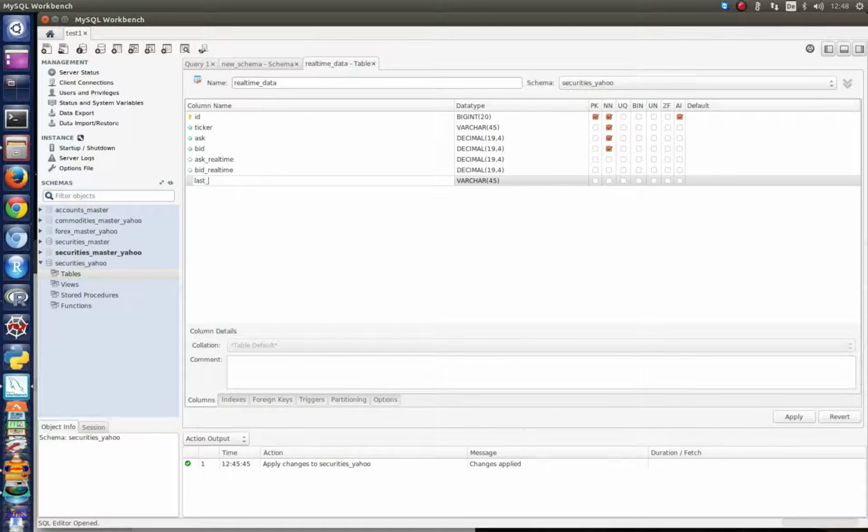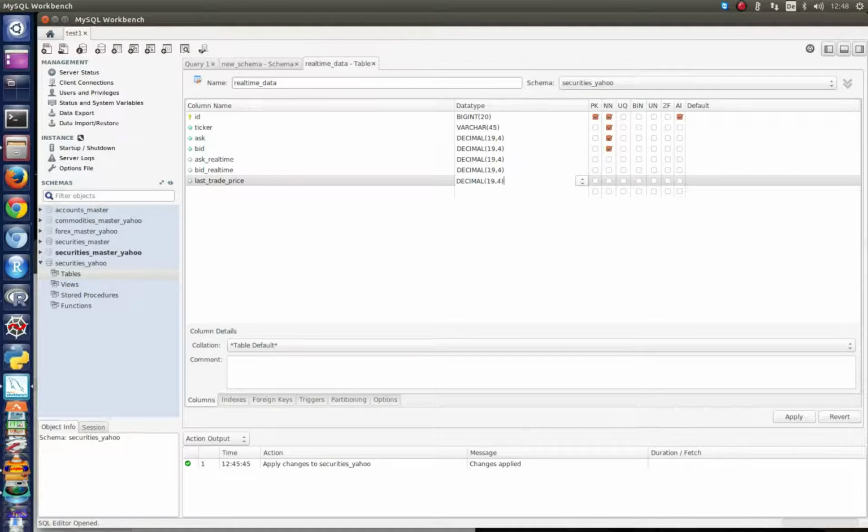The next column will contain also price data, but in this case this will be the last trade price, and as it is self-explaining, the last traded price at which the asset was negotiated will be stored.